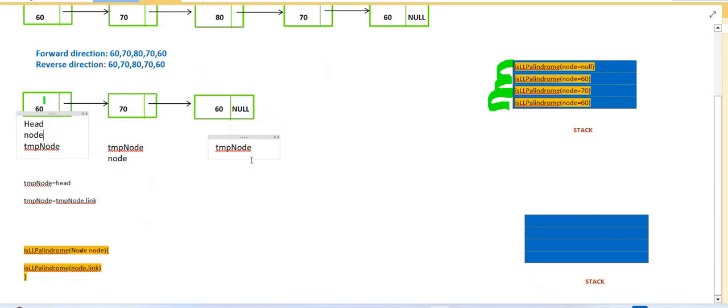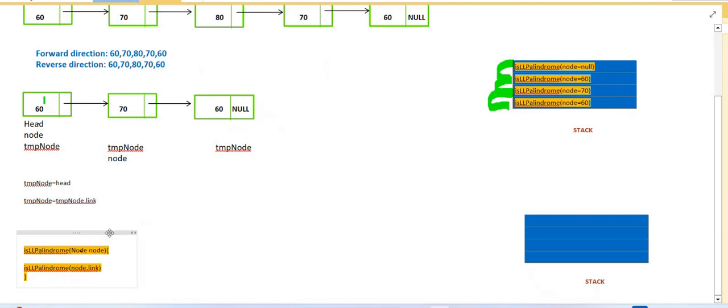If you have observed here, we are comparing one more time the last node and first node, so we can just avoid it. Once temporary node and node both reach the mid node of the linked list, we can just stop comparing the nodes' data, which is a duplicate effort. Initially we initialized temp node with the first node, and node data was already pointing to the last node, so we have already done that comparison. So it is not required to compare again. Once we reach the mid node, we can just stop.